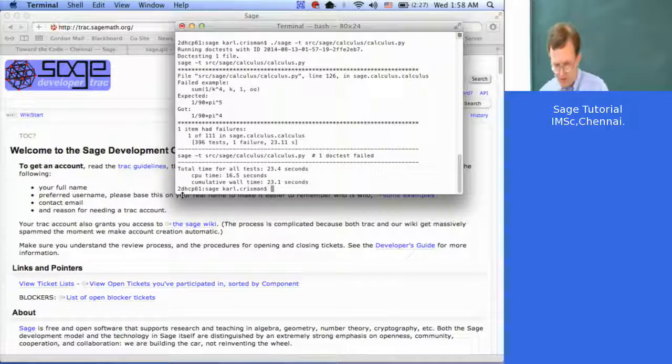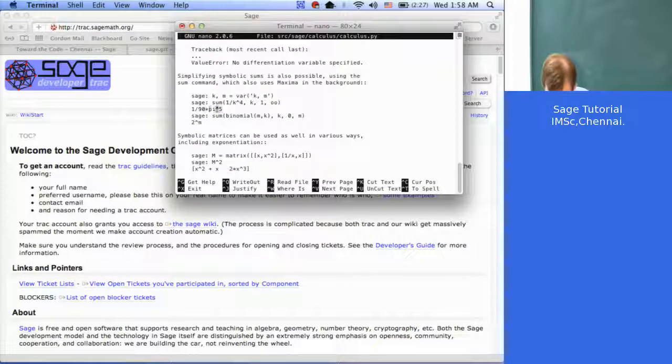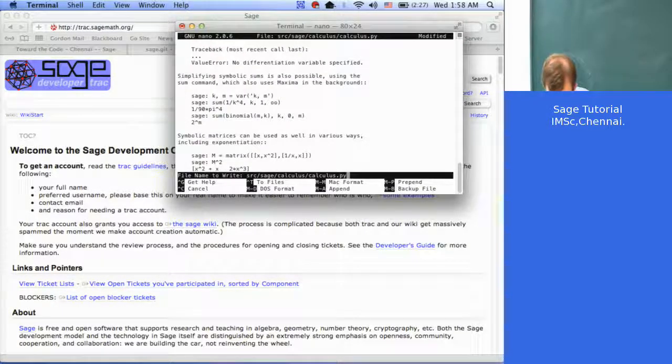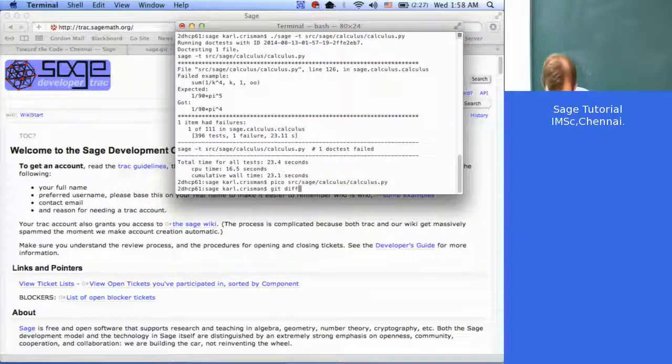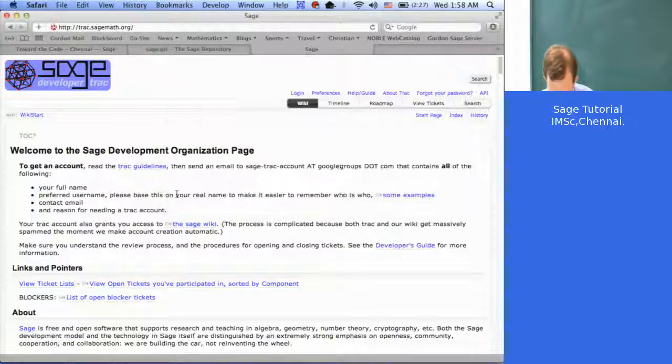All right, so I was wrong. I sheepishly admit that I was totally wrong. So I'll look for my pi to the fifth, and I'll move it back humbly to pi to the fourth. If I look at the diff, now there's no diff. There's no differences from the original Sage. And I can do this in the background just so that you see that once again everything tests fine.